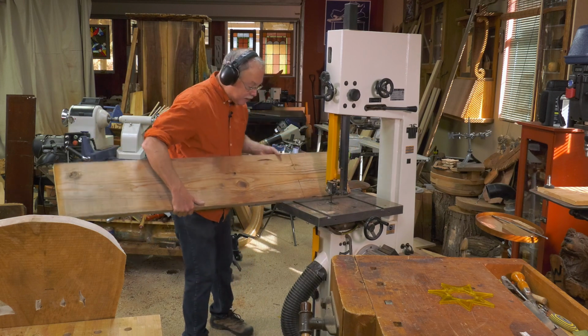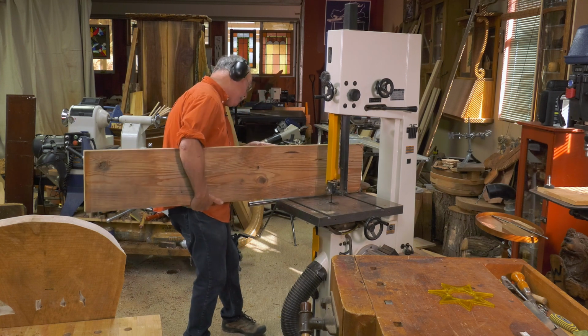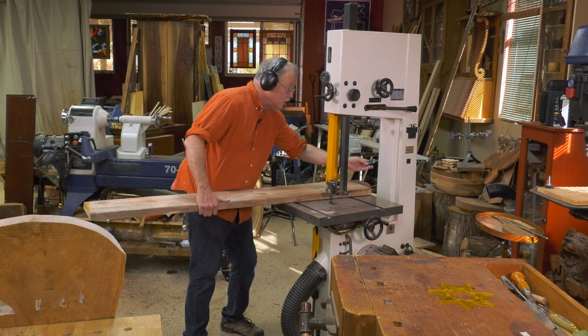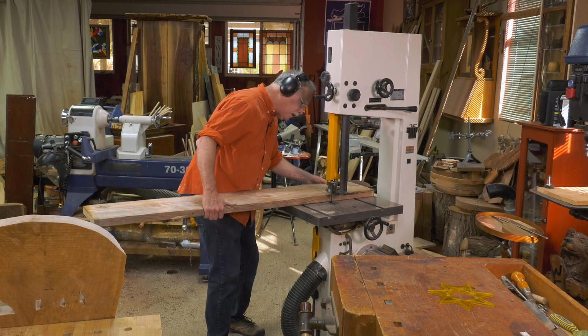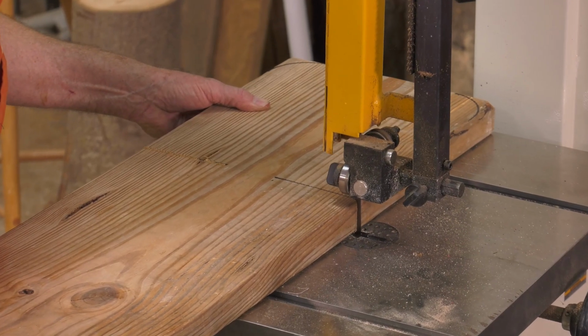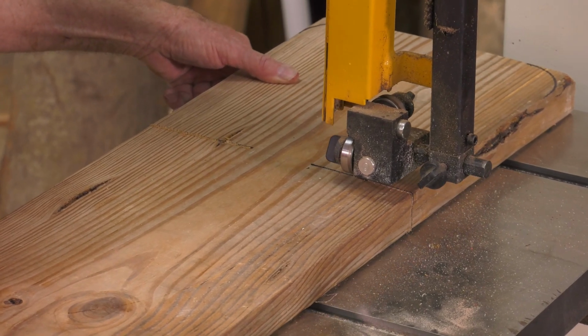I'm going to flip it over. I have the pattern laid out on the other side. I'm going to do the same exact thing on this side. Then I can do the long running cuts, leaving the line, being consistent, giving that blade a chance to carry away the sawdust.